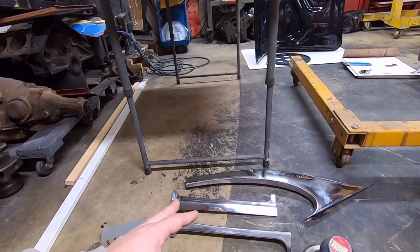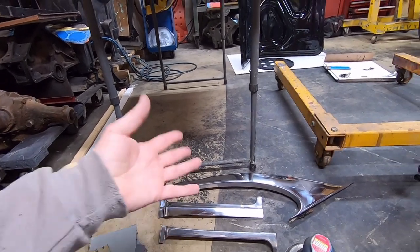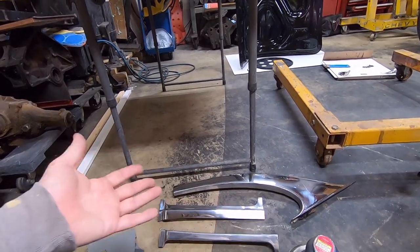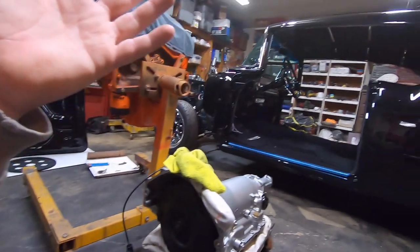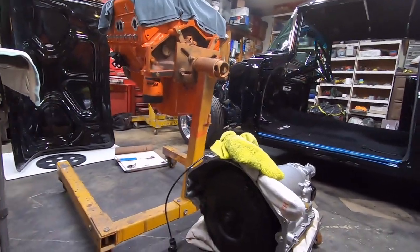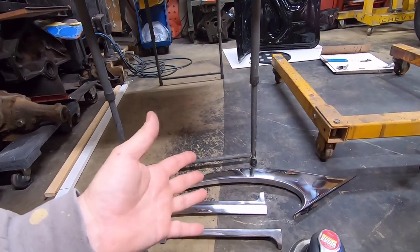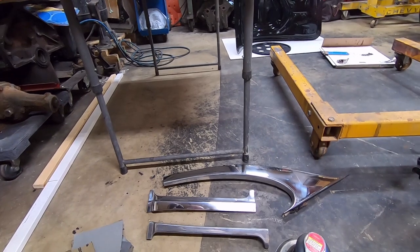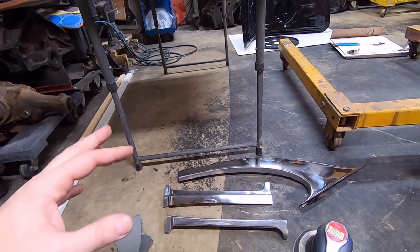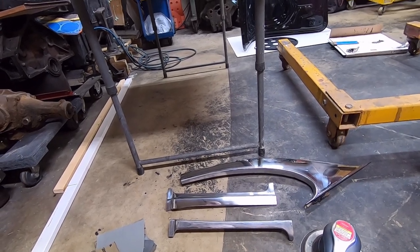If you haven't caught some of my older videos, I showed some of my stainless trim in its original state, and some of it is scratched up really bad. Normally people take a car apart and throw all that stainless in a pile on top of each other. Well, stainless steel parts will scratch the fire out of themselves. Stainless steel is a pretty hard metal. It will scratch itself so bad that it takes lots of labor to get the scratches back out of it.